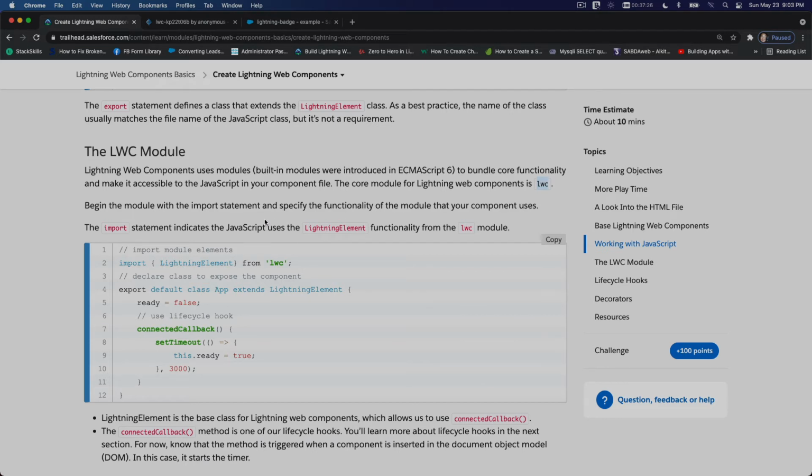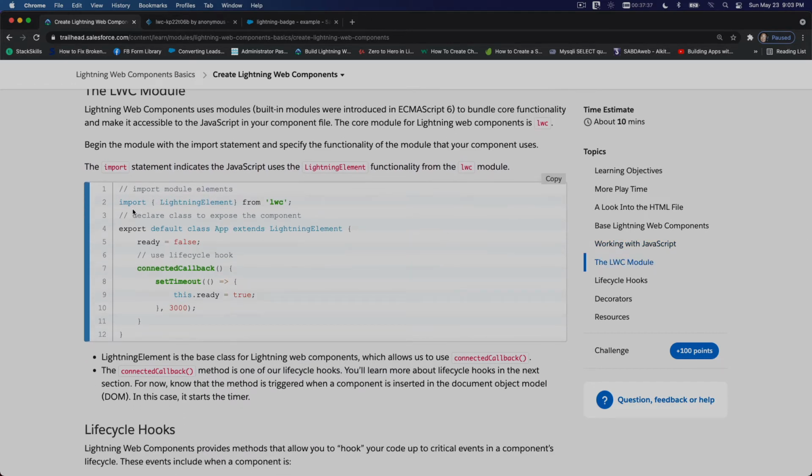Now, the import statement indicates the JavaScript uses the Lightning element functionality from the LWC module. Okay, so import Lightning element from LWC. This is the import statement. And then we declare the class export default class app extends Lightning element.